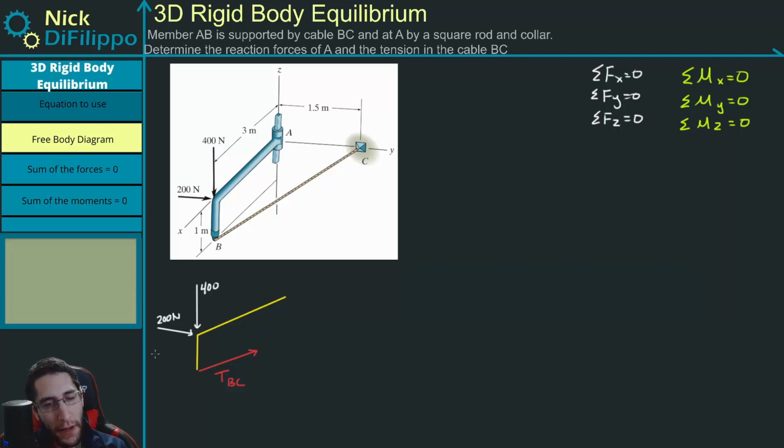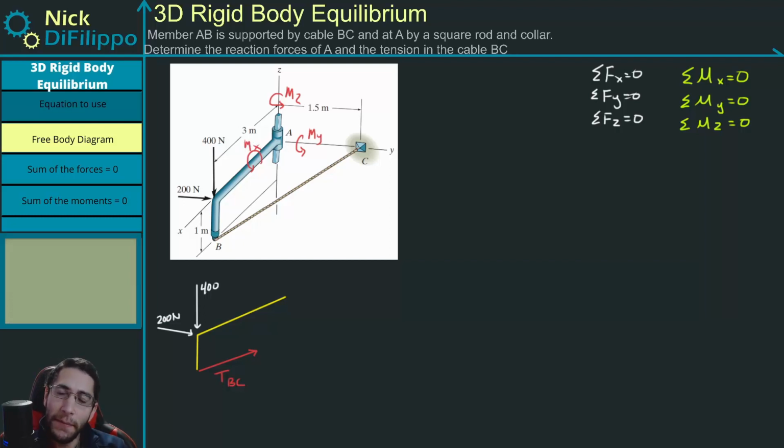And this is a little tough because of the type of pin and rod and collar that this is. So we're told this is a square rod and collar. What this does is eliminate any type of rotation about any of the axes, right? If this was a circular rod and collar, then it would be allowed to rotate about that z-axis. But the square rod and collar does not allow any rotation about that z-axis. So that means I'm actually going to have a reaction moment in the z direction, a reaction moment in the y direction, and a reaction moment in the x direction.